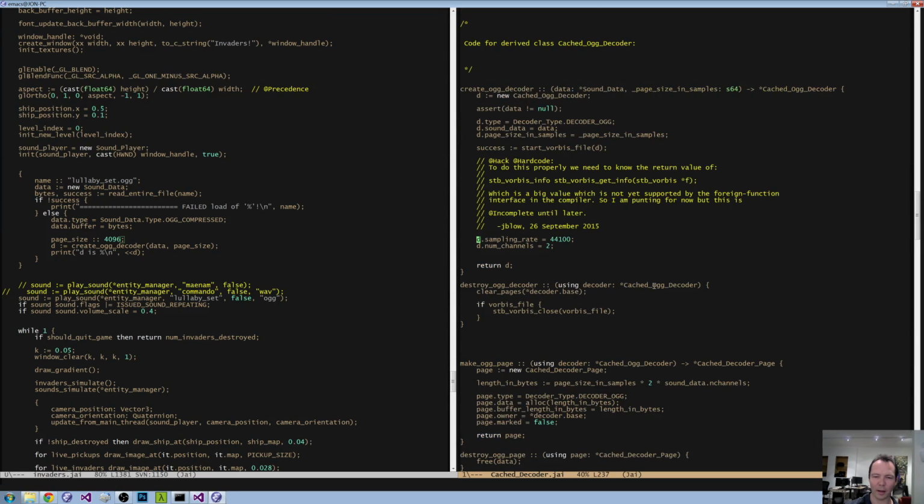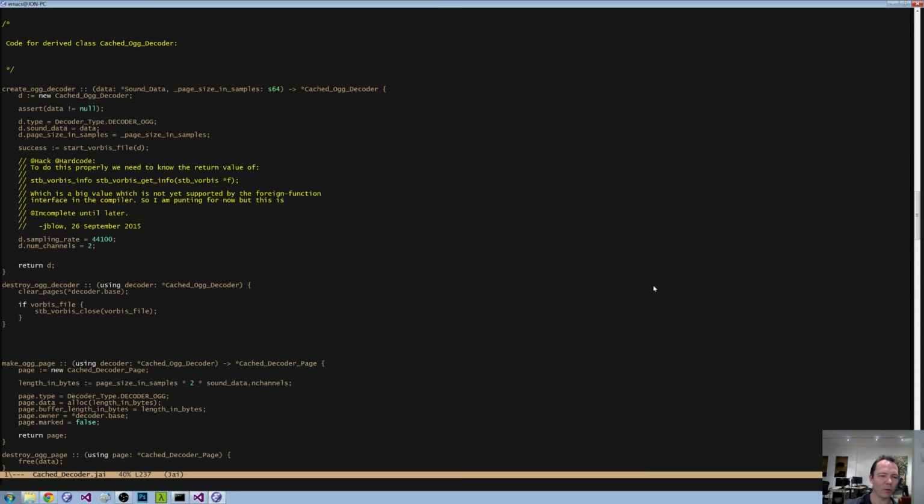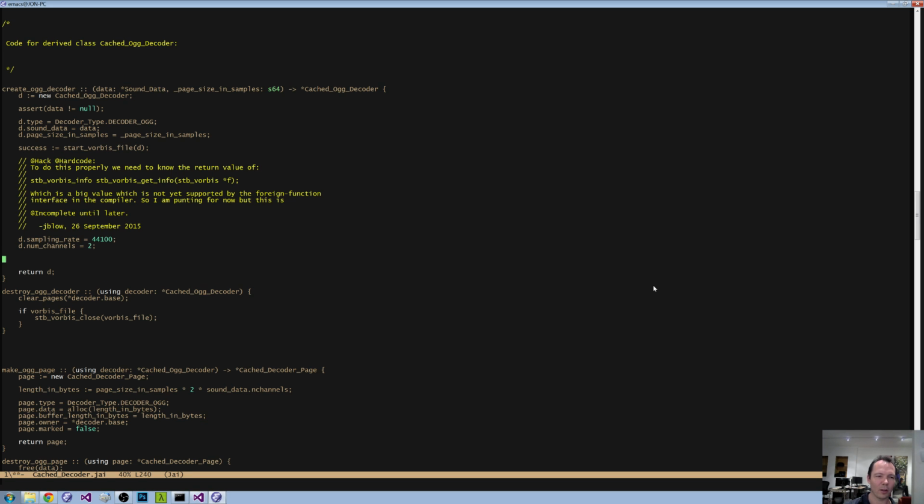So until later, everyone is going to think they're 44 kilohertz, 2 channels. That makes me a little sad. I'm going to have to make a little bit of C language shim for this, or maybe this will be the impetus to get my other thing together, get my big return values together. But either way, it'll be relatively minimal. It'll be pretty easy to deal with. I won't have to make a giant weird callback shim like I would have had to for the zip.org API.